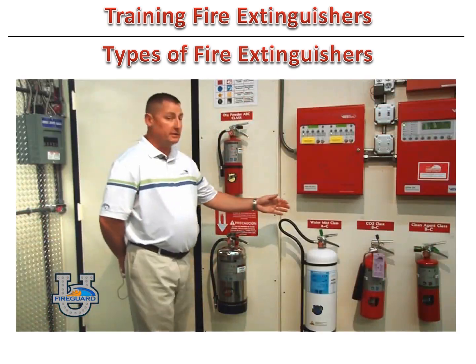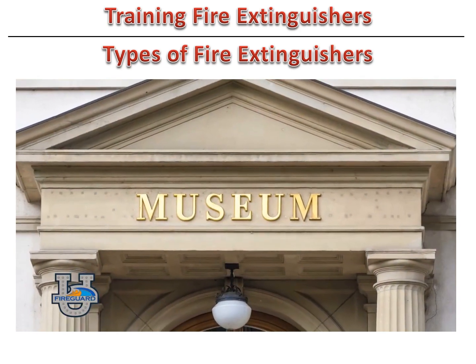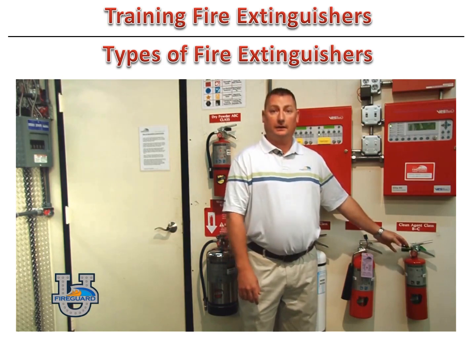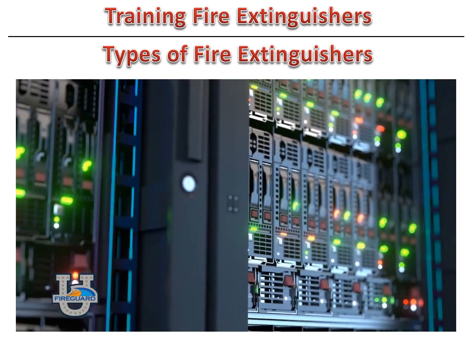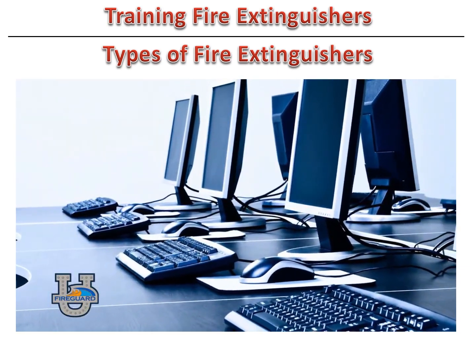The water mist fire extinguisher is most popular with hospitals, museums, and required for all pool chemical storage rooms. Halotron is a clean, non-conductive gaseous agent suitable for Class B and C fires. This is the best unit to protect against sensitive equipment.